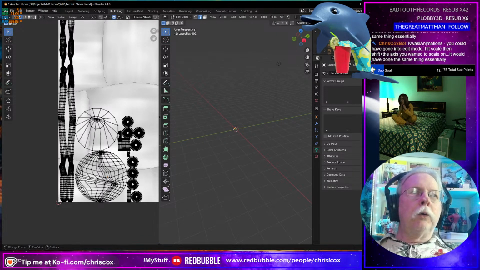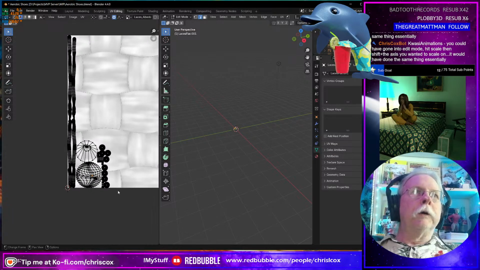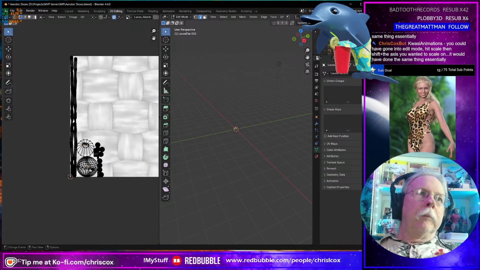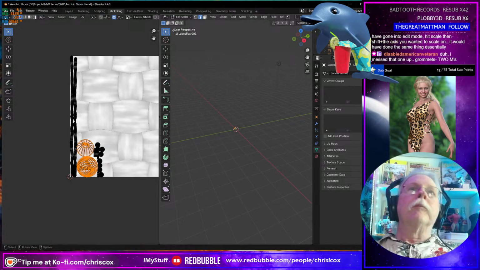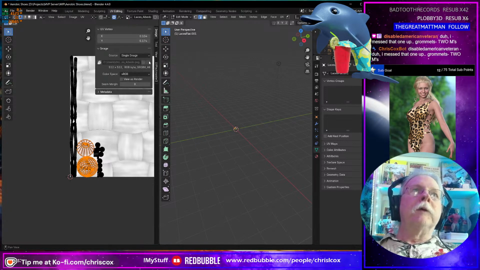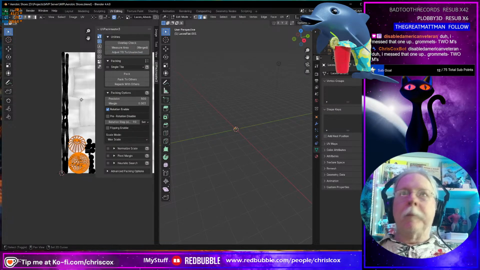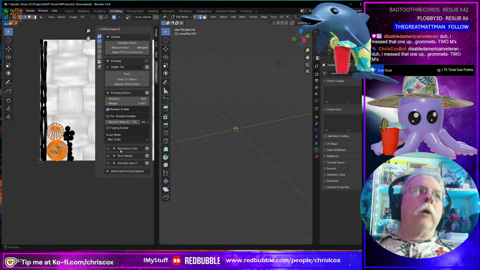What are you and why do you look so weird? Let's try to fix that. UV Pack Master, adjust TD to unselected. That did not seem to do anything, did it? What are you, though?